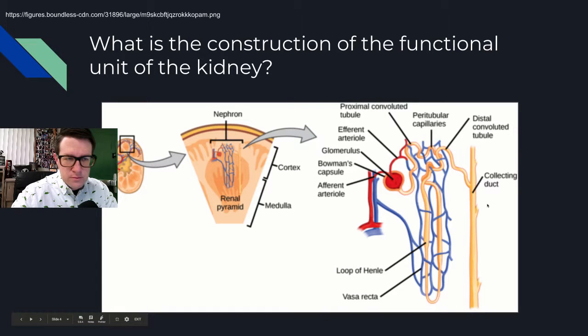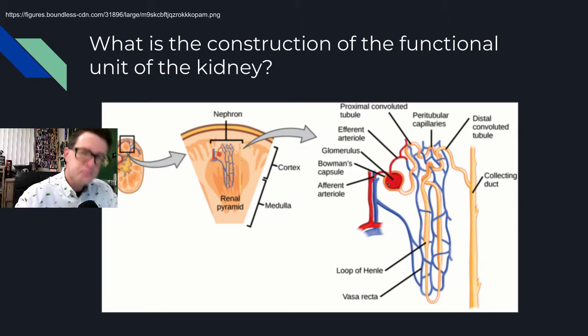If I look at the tubes itself, the glomerulus is trapped inside of a space called Bowman's capsule, or the nephrotic capsule. So that is technically the start of all the parts for the kidney, or this functional unit that we call a nephron. So fluid captured by the Bowman's capsule will go into a series of tubes that are all over the place that are called the proximal convoluted tubules. Proximal because it's the first set near the start, convoluted because they're going all over the place, and tubule because it's a tiny tube. Attached to that, we're going to go into something called the loop of Henle or the nephrotic loop. It's not as super functional with us, but in other animals it's very functional.